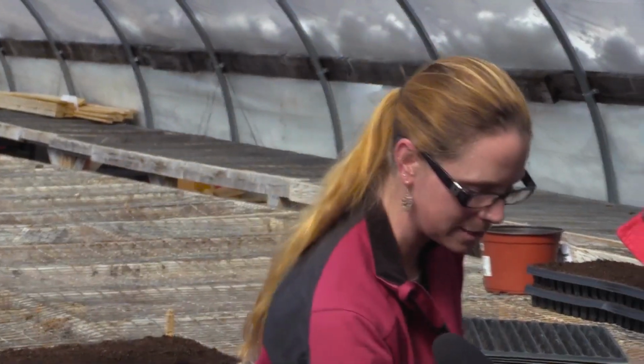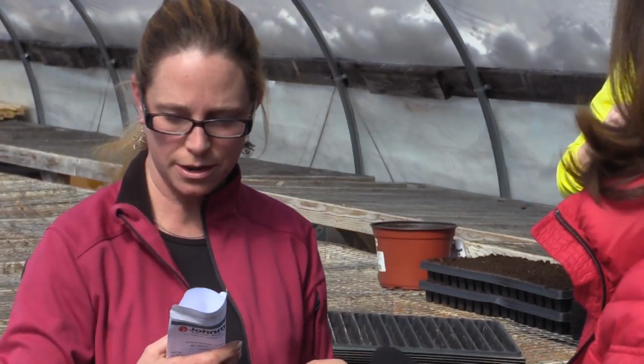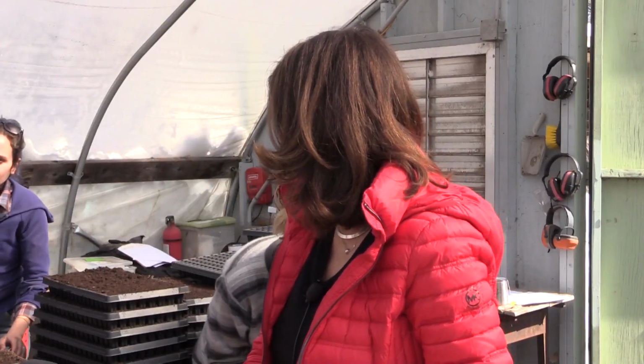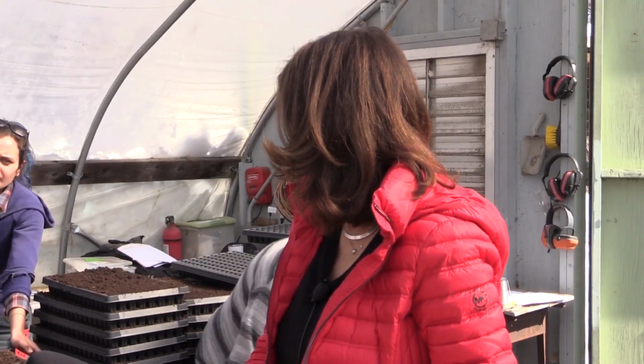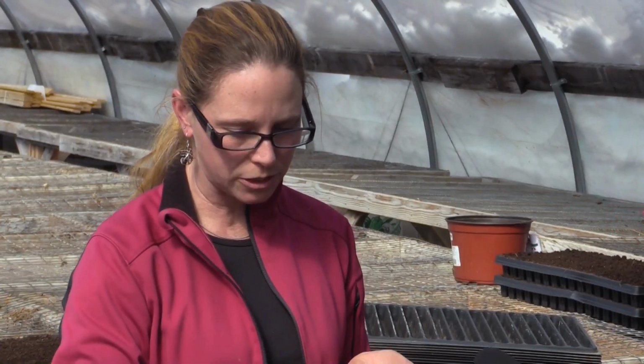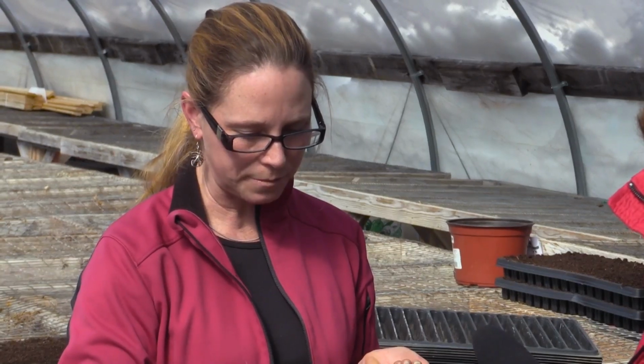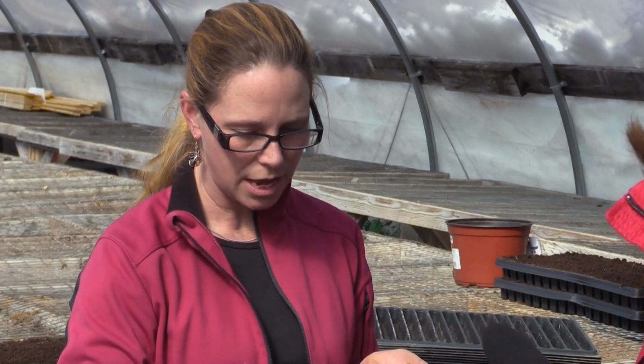That's very cool. So 3 in a clump. And so it's March 5th today. When will these be ready to pick and eat? That's a question that Sarah would be able to answer better. I don't know the number of days to harvest on this, but actually I can tell you what the seed packet says because it's always marked on here. May, June, Sarah? Longer. It's one of the reasons we start these crops as early as possible, is it takes a long time for them to size up and be ready to harvest.